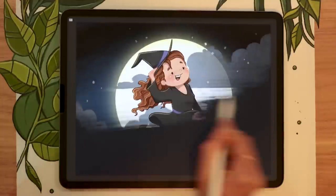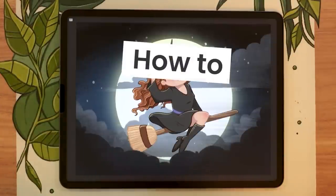Drawing yourself as a cute witch is easier than you think, and I'm going to show you exactly how you can do it.